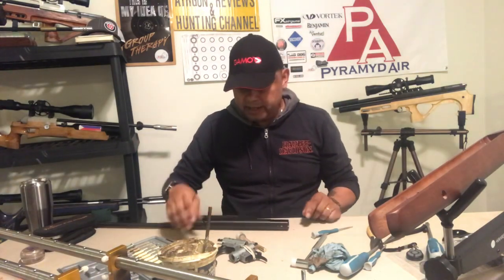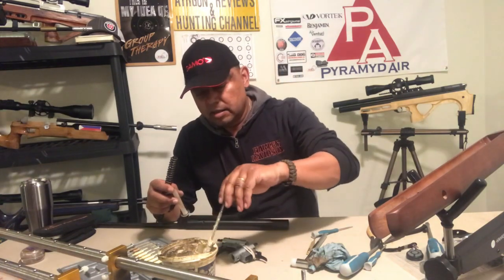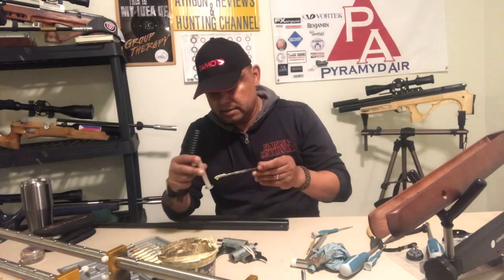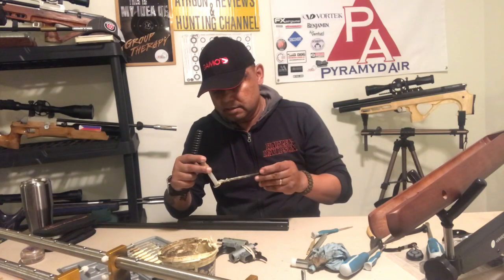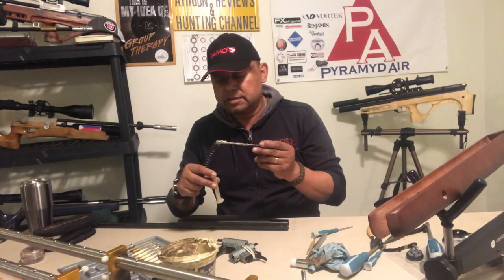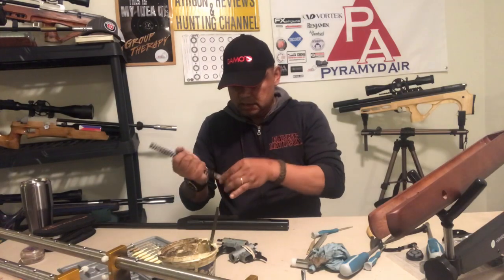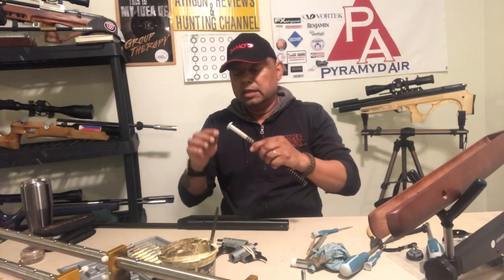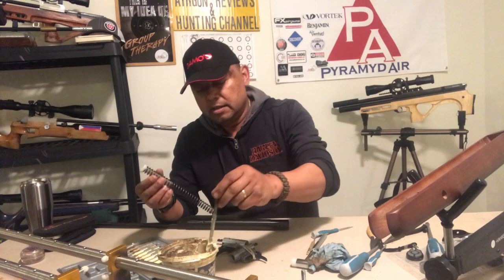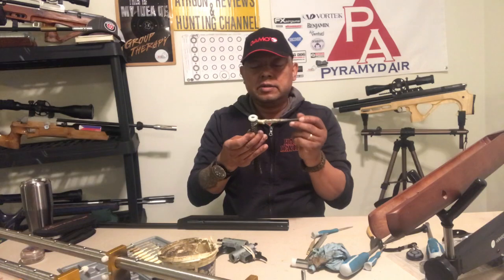Now the next phase, spring. I'm going to use lithium grease. On both ends and on the spring. Why not? Now, of course, I'm going to do springs all the way around.